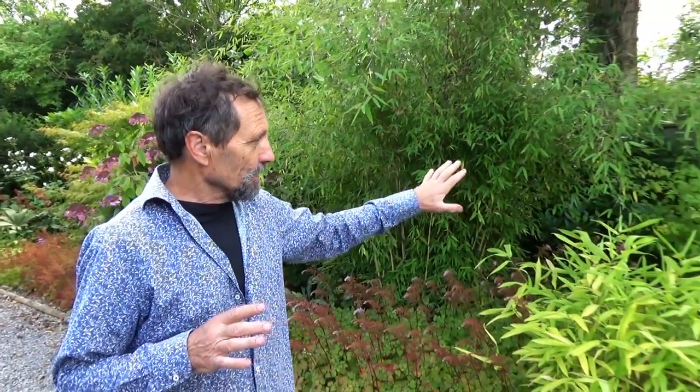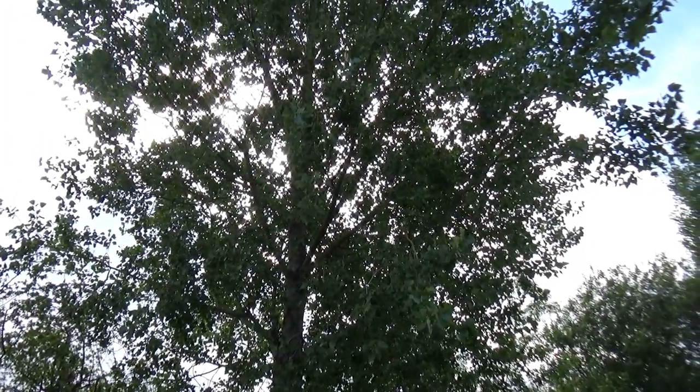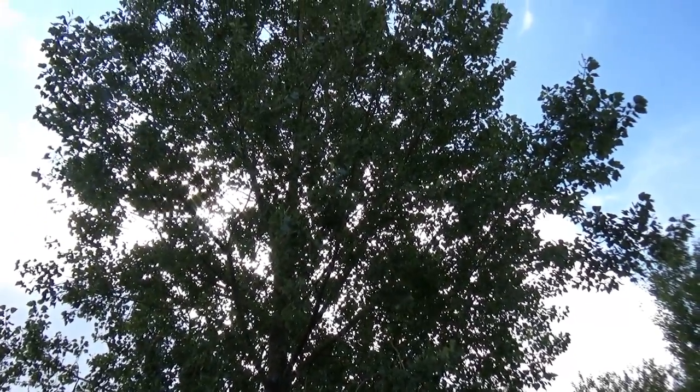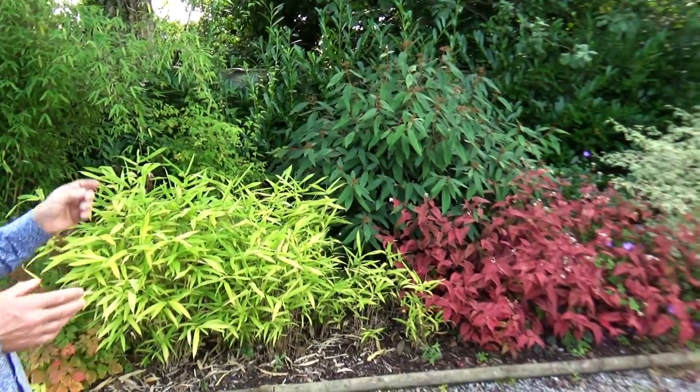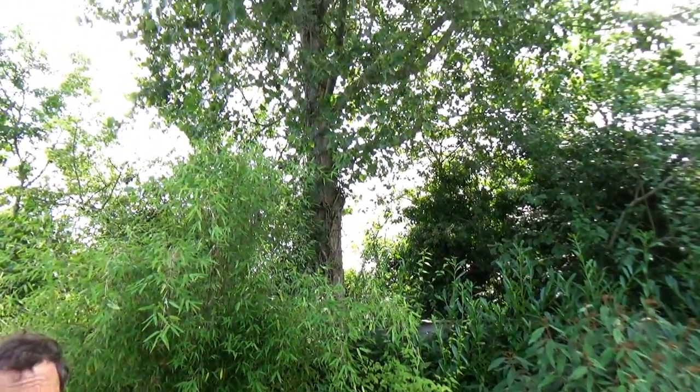Hello, it's John Lord here again, and today I'm going to talk about a shady garden — in particular, my shady garden. This garden is facing due north. It has a very tall poplar tree that sucks a lot of the water away, but luckily there's a little stream behind which helps things along. That poplar tree is 20 years old, so we are a bit restricted to what we can plant. But still, there are lots of plants. The important thing is you always suit the plant to the place.